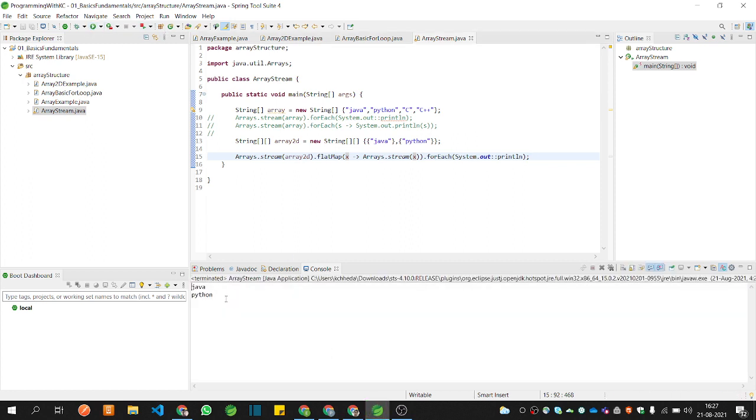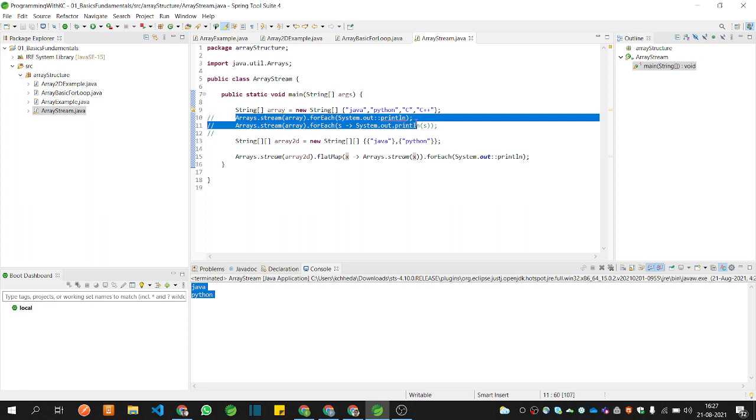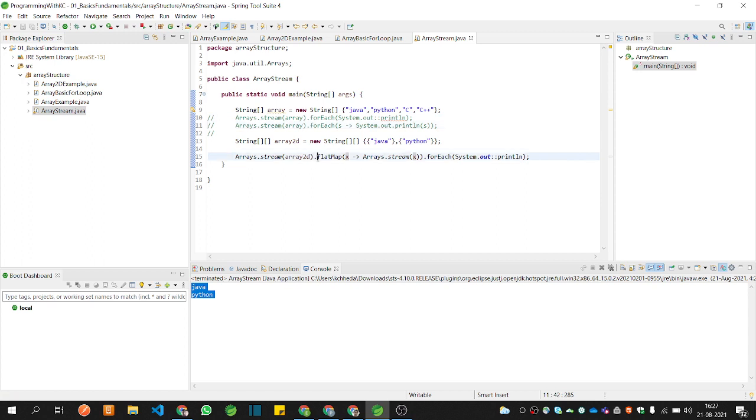Okay, so yeah, you got the values Java and Python. So earlier we tried to achieve that output using this, but it had not worked for us. Why? Because that is not the method. You have to use the flat map over here and create an object, and you have to print this again, right? So before printing in for each, you will stream that object again. It's like twice you are doing this method for the 2D array.